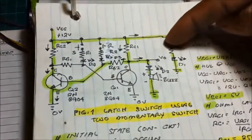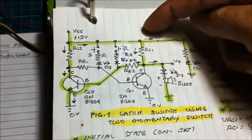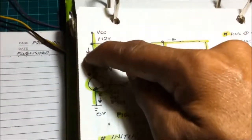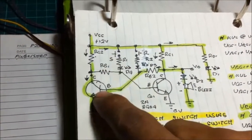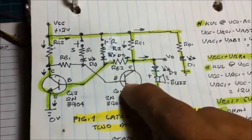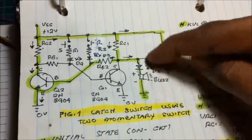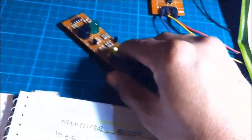Current flows here, the power LED, and then current flows through RC1, RB2, and the base emitter of transistor 2. Since the transistor is in forward bias, it makes the current flow from VCC, RC2 to the transistor, making this one saturate and making this transistor operate in cutoff mode. So, instead the current flows into the collector, the current will now flow into the output, turning the buzzer on, just like this one.